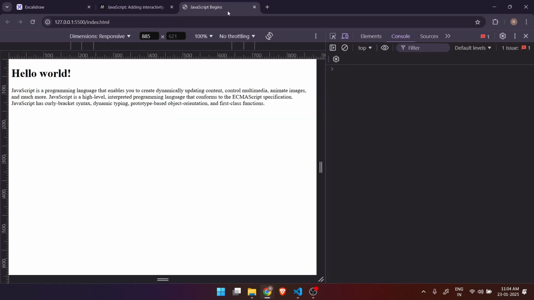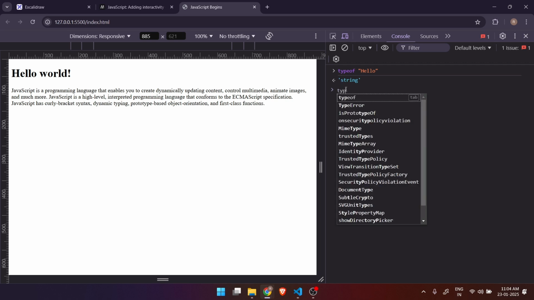So if we go to our console and write a text, let's say hello, and we want to see what's the type of this text, we can write typeof in JavaScript and press enter. It will show us string. Typeof is a function provided by JavaScript to check the type of data that we are using.